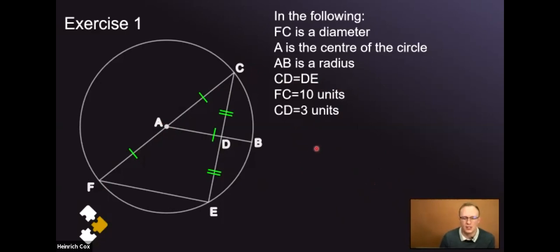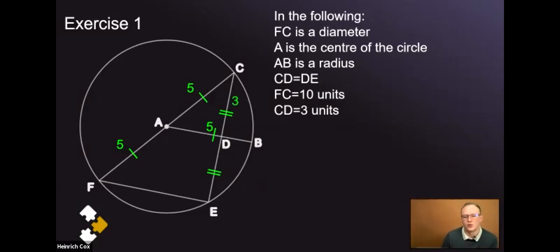And then we're told FC is 10 units. Now here, the diagram can get really messy if you go and do something like this and say, this is 10 units, which means this is 5 and this is 5. So I don't recommend that you do that. What I do recommend is that you simply make AC 5 and AF 5, and obviously now AB 5 because they're all equal in length. And then if you need the information that CF is 10 units, well, you know that 5 plus 5 is 10, right? So you don't necessarily need to note that down.